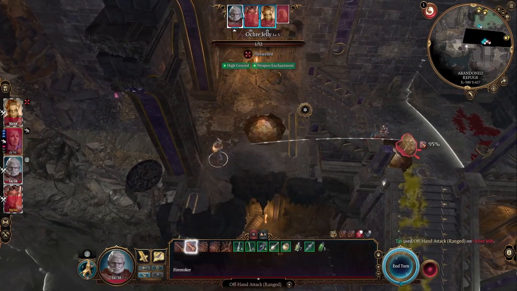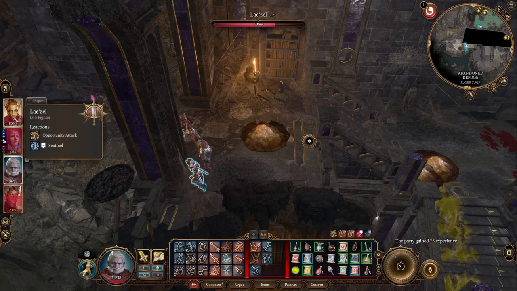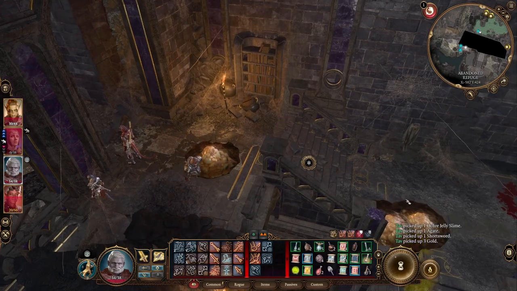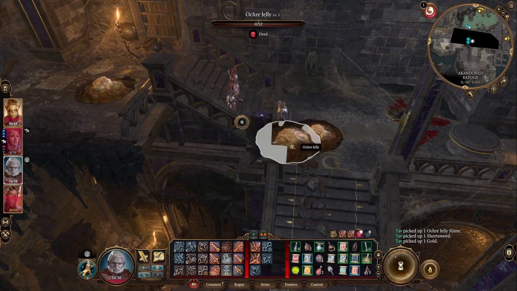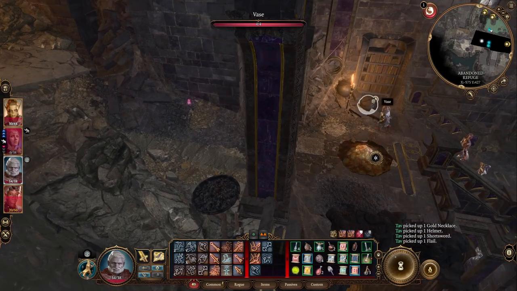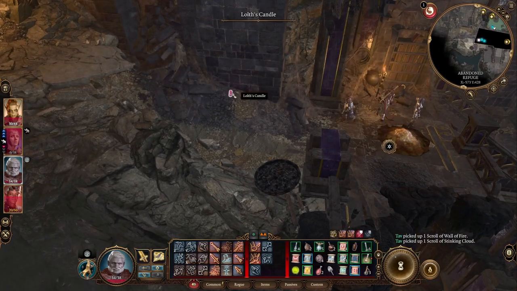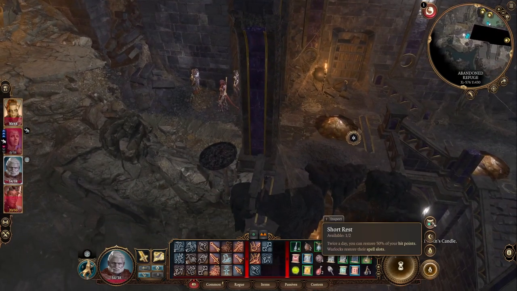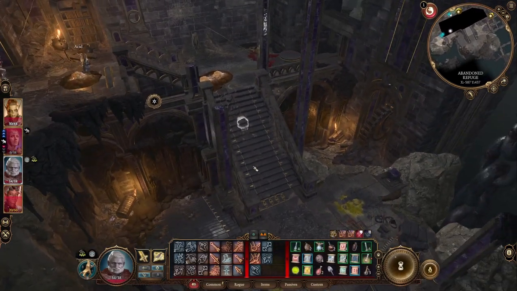I don't know, does Shadowheart get XP from this? I am now concerned that she doesn't get any XP, and I am actually doing a really dumb thing by leaving her down there. Some decent stuff. Rows of books. Ooh, wall of fire, cloud of stinking poison or something? Stinking cloud. My dogs are barking. Can we rest? Yeah, I mean, it's a good idea. But I don't know if it's gonna help Shadowheart, so I'd like to get to her before we do that.